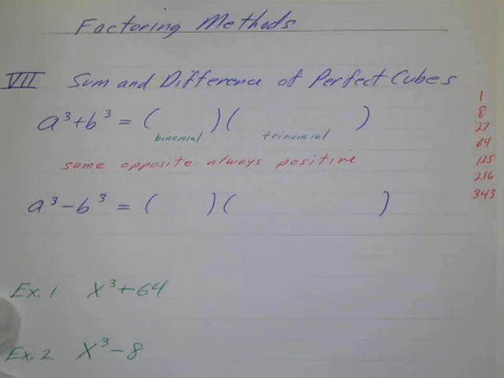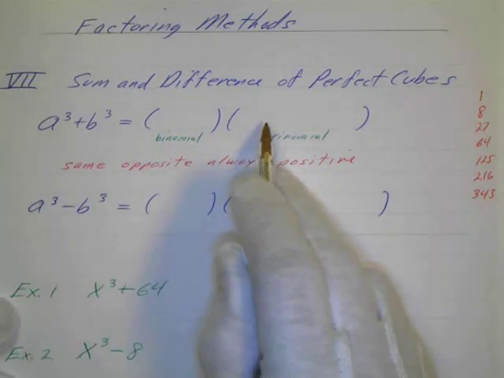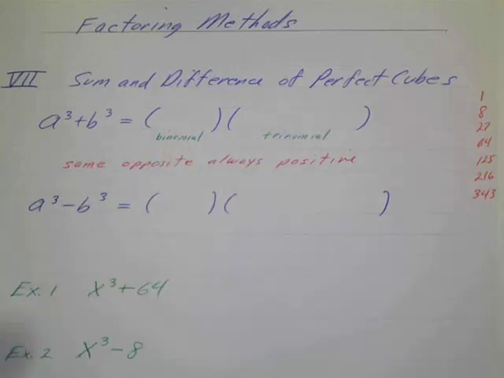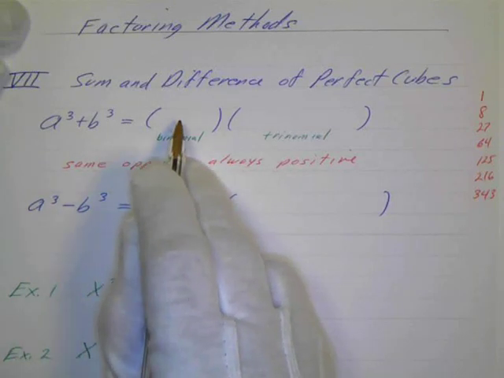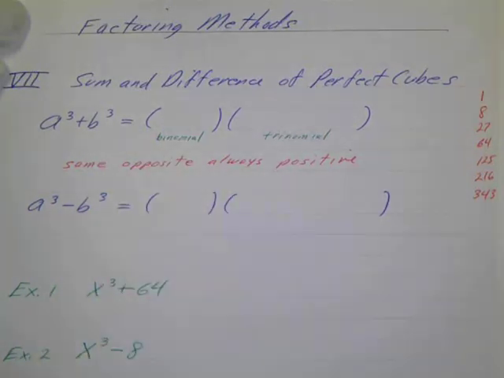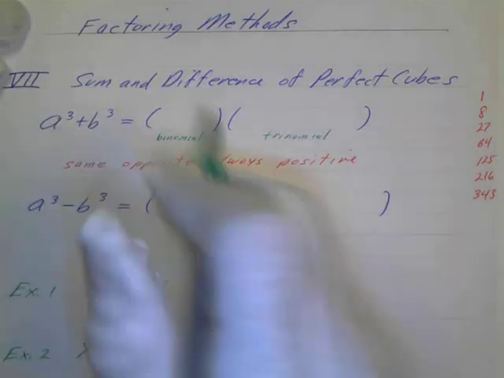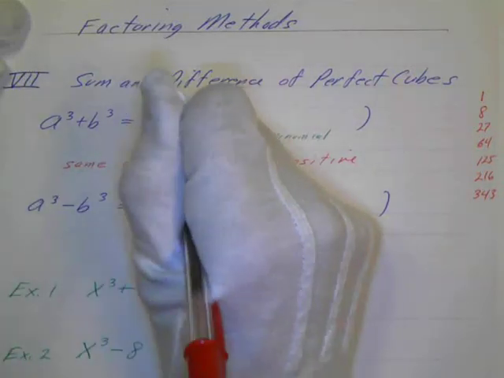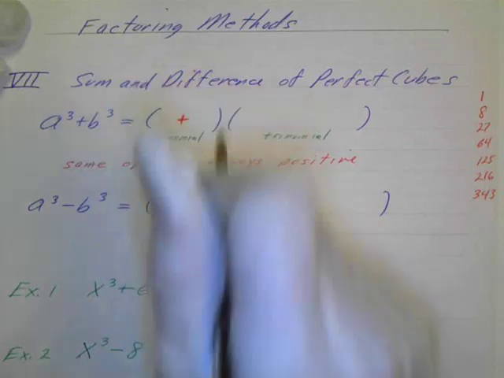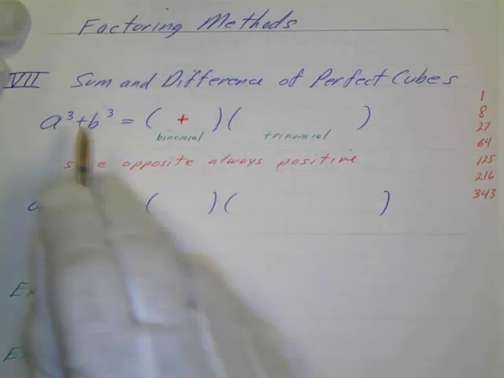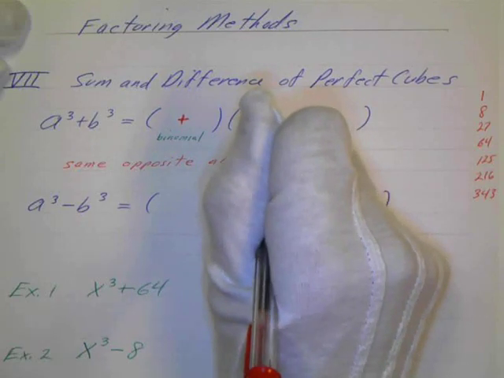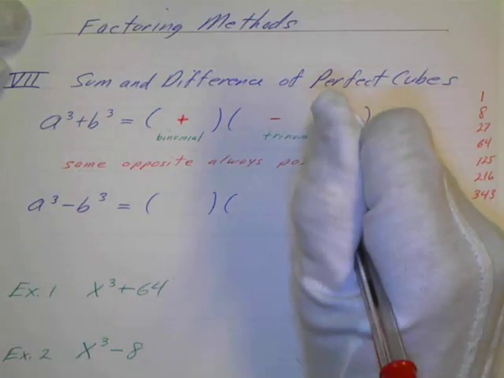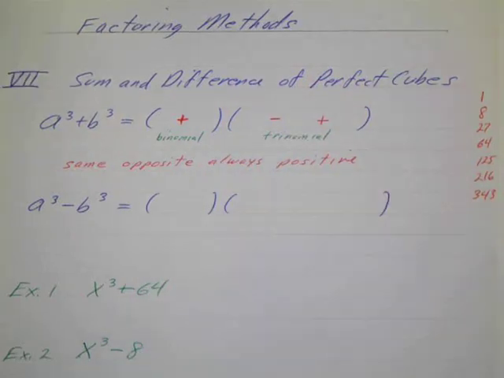Okay? So we just have to figure out the signs in here, because we're going to have 2 signs here and 1 sign there. So there's an easy way to remember it. We know that if this is positive, this sign is going to be the same. So if this is positive, that's going to be positive, so that's going to be the same. And then this sign here is opposite this sign. Same, opposite. And this sign is always positive. The last sign is always positive. So those are your 3 signs.